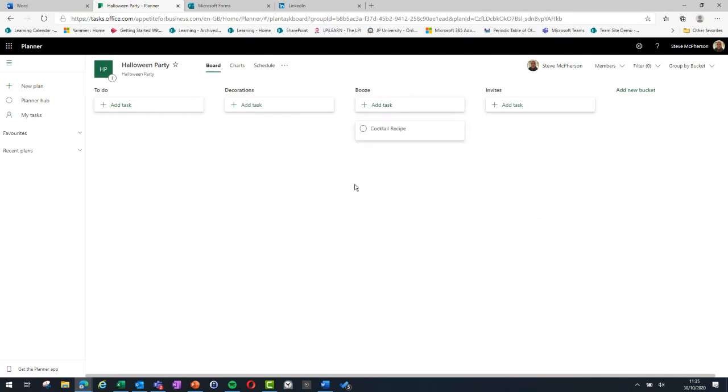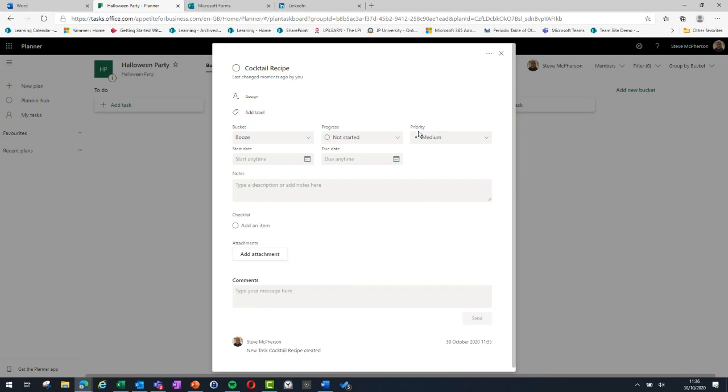And now you might be thinking, is that it? You said this was really good, Steve. That's a bit basic. It's just a text box with a little circle to say I've done it. Well, you would be right until you actually click into it. There's so much more that I can do in here, as well as assigning it to people. I can update the progress as it goes, the priority, set deadlines, due date. Or if there's more information needed, we need some amazing cocktails, so give it a description about what the task is for, and then break it down even further.